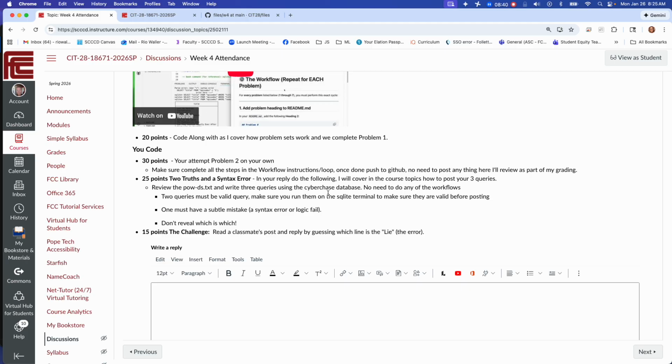Don't just write a simple select star from a long list. Or actually, in this case, it's episodes. That's your table name here. Two of these queries need to be valid queries. Make sure they actually run. There's no need to do proof of work for this, and all we're doing is putting them in here, and I'll show you how to do that in a minute.